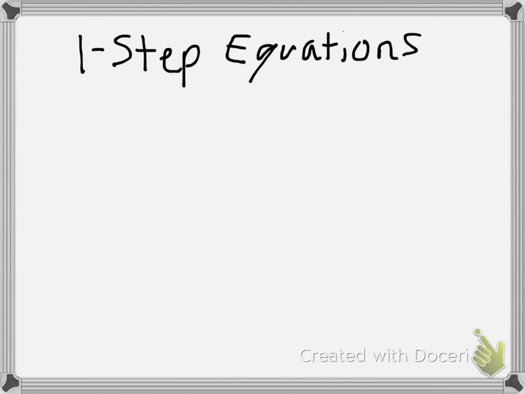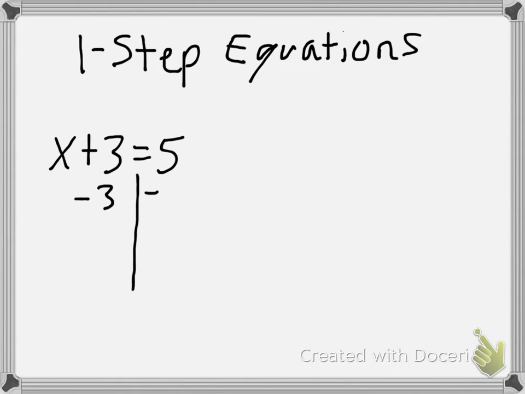Alright, so we're going to review some one-step equations. We're going to do basically an example of each different type. So let's say x plus 3 equals 5. Remember, where you have your equal sign, go ahead and put your line, because if you do something on one side, you have to do it on the other. So our x happens to be on the left-hand side. To get it by itself, I have to get rid of plus 3, so I'm going to have to minus 3 to both sides. Those two would cancel. So I get 5 minus 3, which is 2.